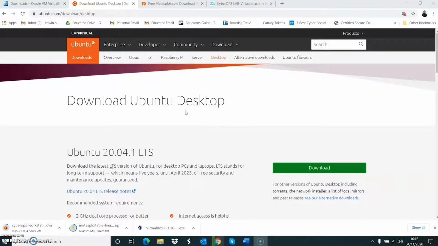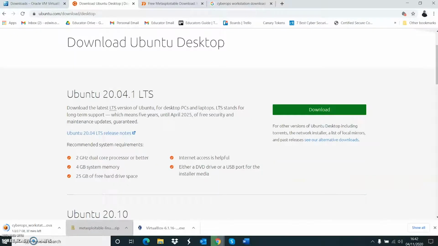Ubuntu is just free open source software. It is part of the Linux distribution, and it's totally free. You can install it directly on your computer, or you can install it using the VirtualBox tool.